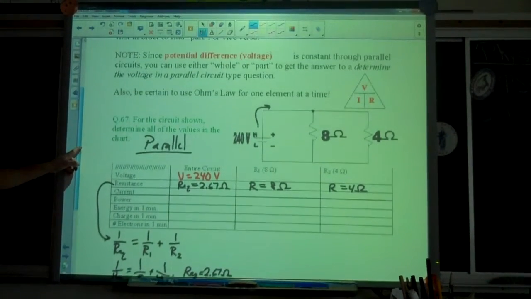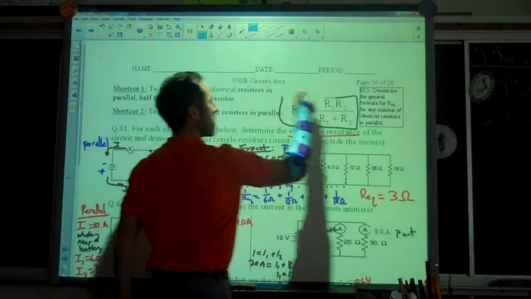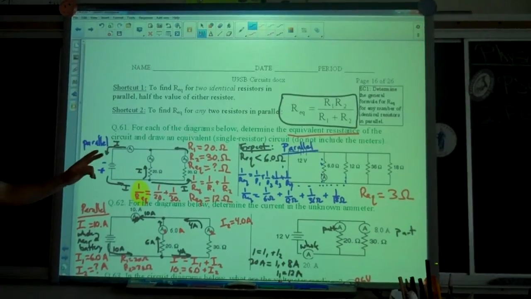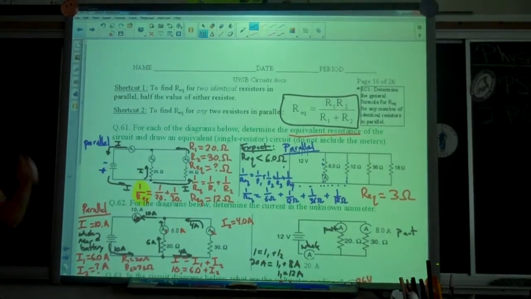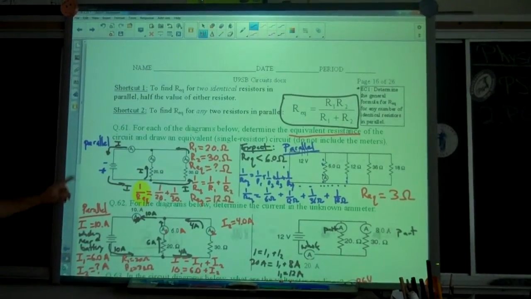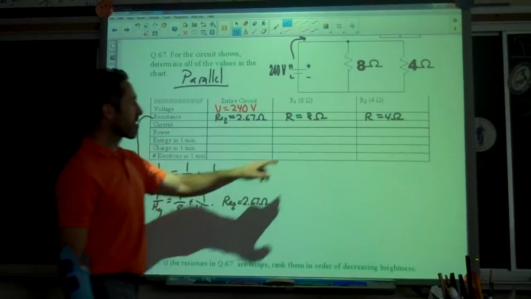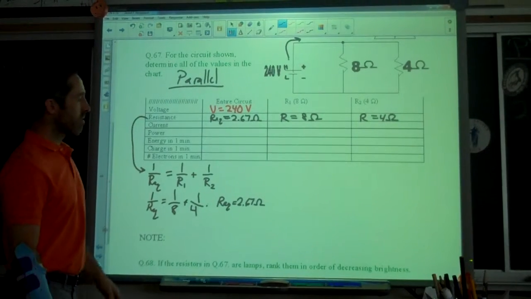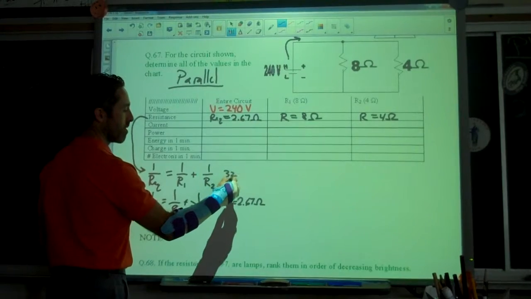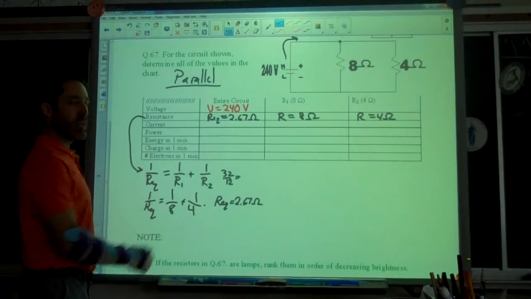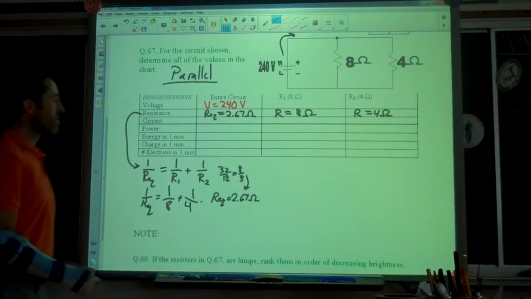There's a shortcut which I did not talk about, but let's go back here. This is a nice shortcut. If you only have two resistors in parallel, this only works for two now. You can actually do this nice simple formula which is product over sum. That actually can make this a bit quicker, a bit easier. Let's see here. Product: eight times four, that's 32 over sum: eight plus four, that's 12. 32 over 12. Reduce, divide by four, divide by four. This is eight over three. It's the same answer.